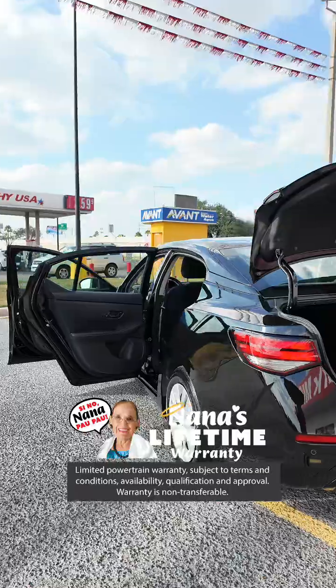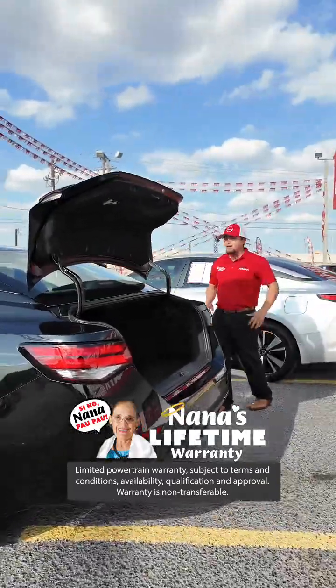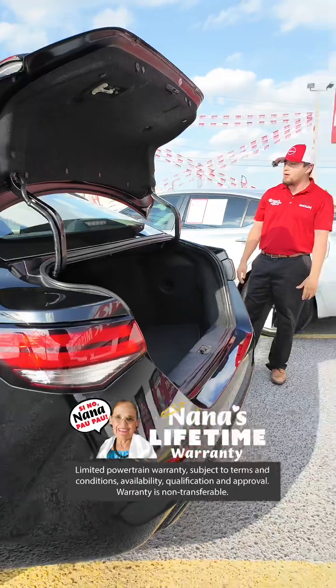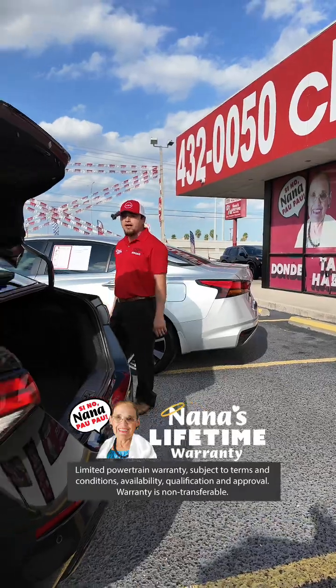It is beautiful. You can go ahead and come in today, have a quick plate of some carne asada, come and do a quick test drive, have a Sprite or a Dr. Pepper. Come by — it's going to take 5 to 10 minutes of your time. Come and test drive it and see if you like it.